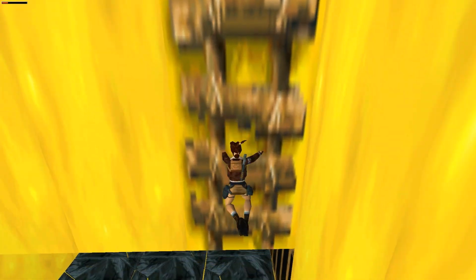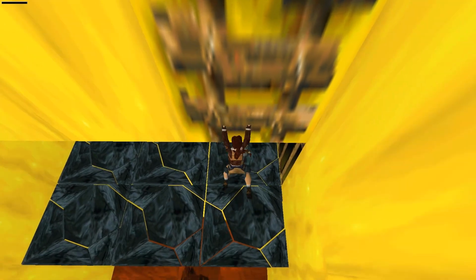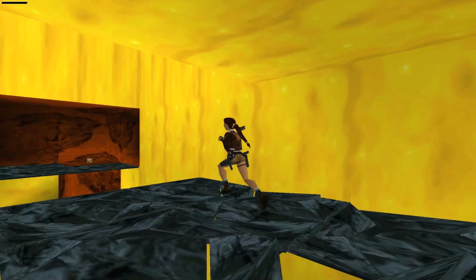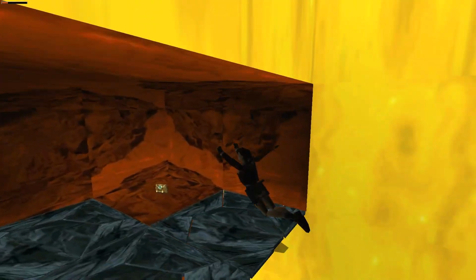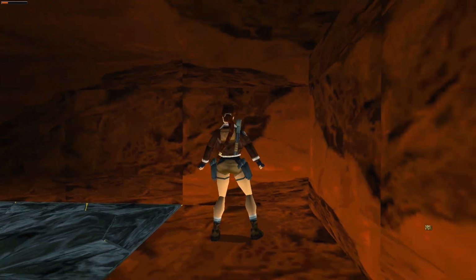Okay, now on our way down through here, we'll find that there's a bunch of tiles on here. Now this is where we get the large med pack. What we gotta do is fall and then just kind of run around in a circle. And do a running jump over to here, and make sure you're quick enough to land on this tile to pick up the large med pack.